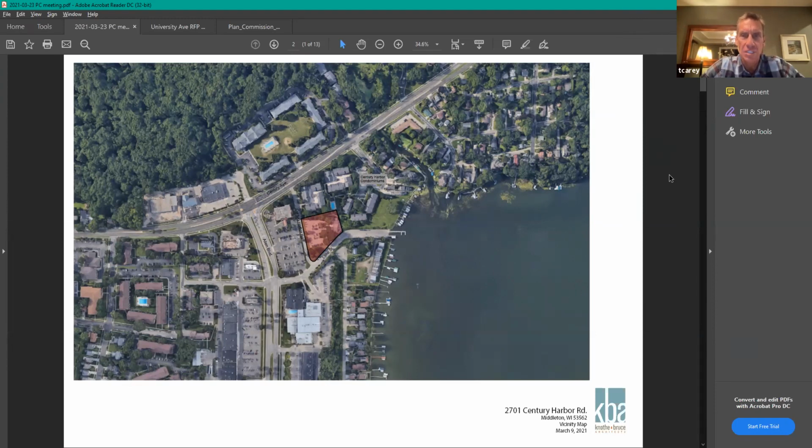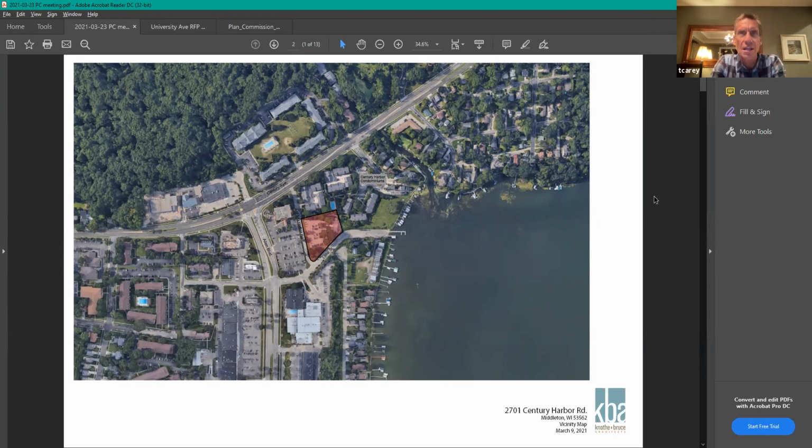So needless to say, Middleton is near and dear to my heart, and thus one of the reasons why I'm excited about this project. I've been interested in this site for the past three years or so. I was recently presented with the opportunity by the von Rutenberg family, which is the owner of Captain Bill's. We now have the property under contract and have been working with the architects and engineers to develop a plan that we are excited to share with you tonight.